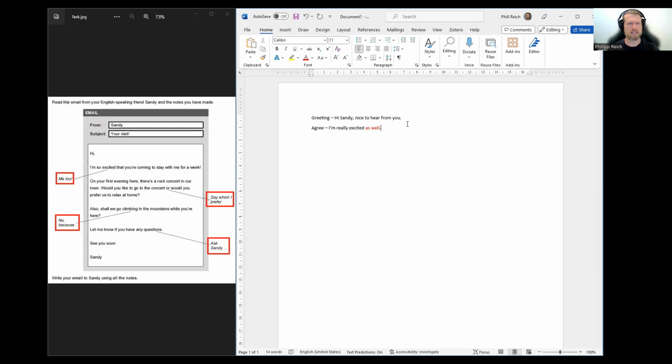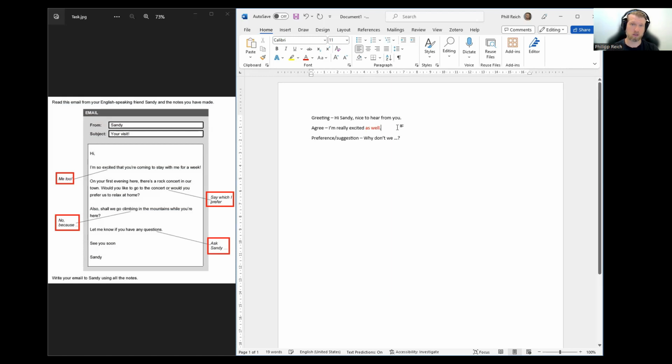So here, Sandy asks us which option we prefer, going to the concert or relaxing at home. So we need to express our preference, or we could also say we need to suggest which of these two activities we prefer. In this case, we could, for example, start with something like this. We could say, "Why don't we go to the concert?" or "Why don't we stay at home?" This is typical language to make a suggestion. And we can continue with this, because we should always perhaps add a little bit of information.